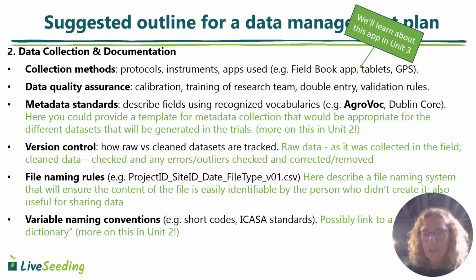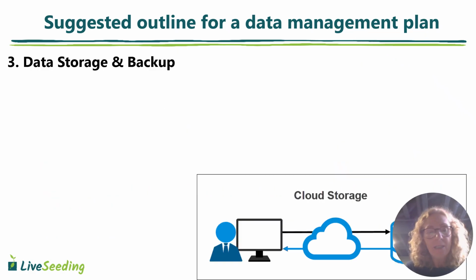So again, earlier in this talk, I provided an example of a variable that was called WHT gross or GS61. That's not a standard variable name that anyone might recognize, but ICASA is an organization that has standard variable names. So you could, in your data management plan, make a list of all the variables you expect to report and have a data dictionary as an appendix, or at least reference the standard dictionary you're going to use, like ICASA.